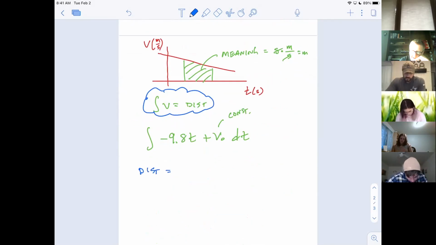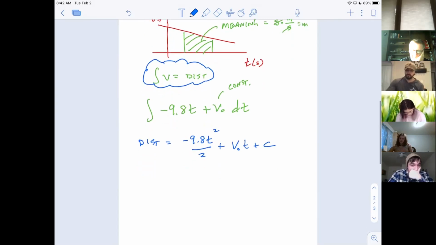So you should have added 1 to this t, to its exponent to be squared, and then divided by that 2, or multiplied by a half. The v0 has no t and it grows 1, and then there's another c added on to the end of this. We won't take the time to do it this time, but if you stare at all those units, what are all, actually I am going to take the time to do it.